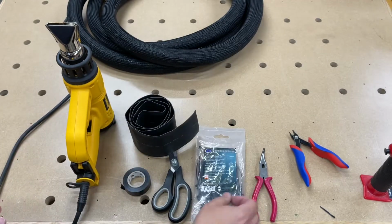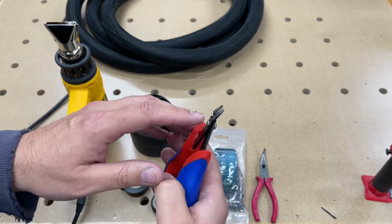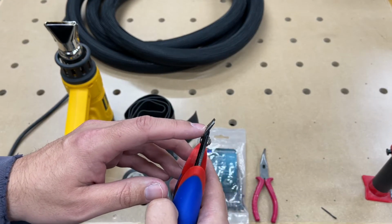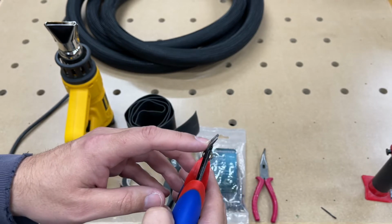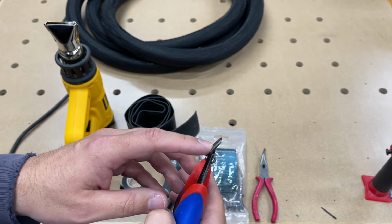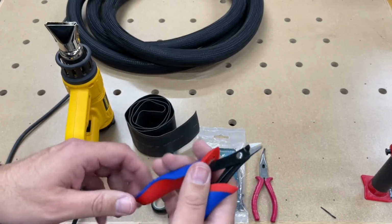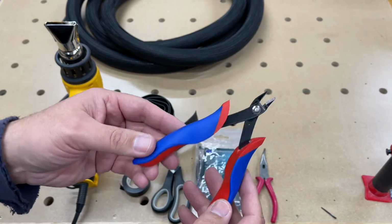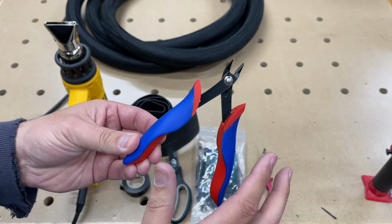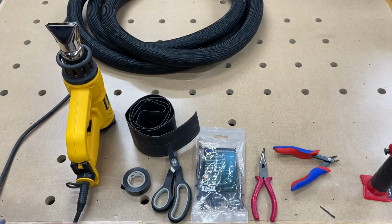Works good for me. Last thing is, if you have them, get the flush cutters. These things cut zip tie ends perfectly flush, and you don't end up with that sharp little thing you're going to cut yourself on, and it lays flatter when you put the heat shrink tubing on. So if you can find these, I'm going to try and find a link to the Monoprice ones. These are the ones I got. Knipex makes a nice set. These were $6 or whatever for Monoprice. Otherwise, let's get to it and sleeve that cable.